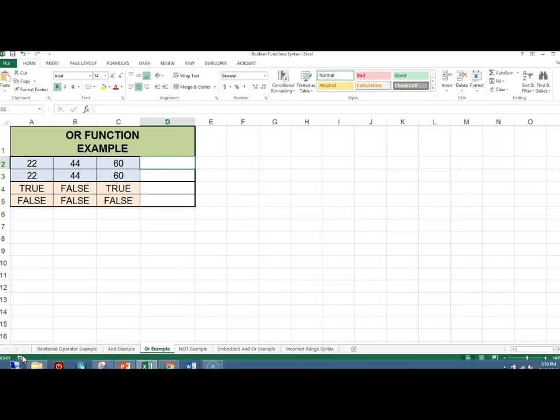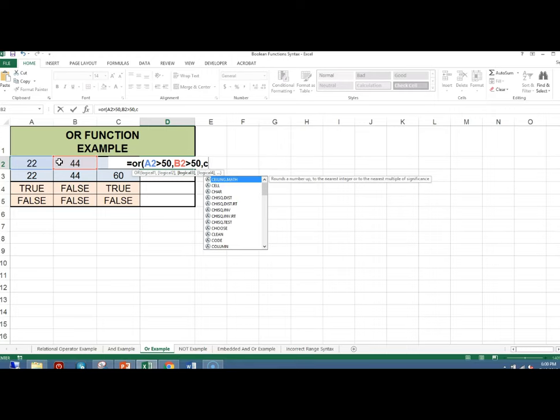As already stated, the OR function evaluates to true if at least one argument evaluates to true. Equals OR A2 greater than 50, comma, B2 greater than 50, comma, C2 greater than 50.